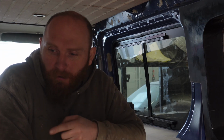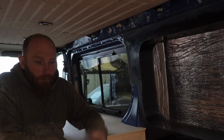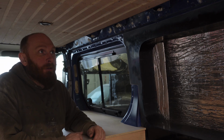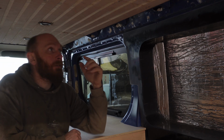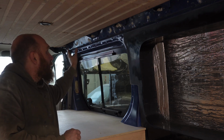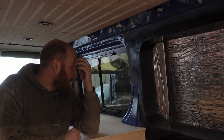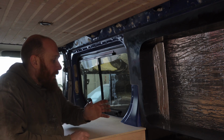In the last video, if you watched it, you saw me build one of the rear pull-out drawer things. I did want to build the other one by now, but I still haven't ordered the sliders for it. So this video, like I said when I did the ceiling, I haven't finished it off yet. I want to do the panels either side, but there's one thing I'd rather do first.